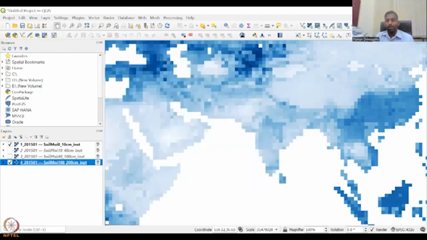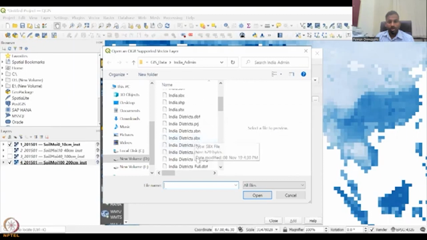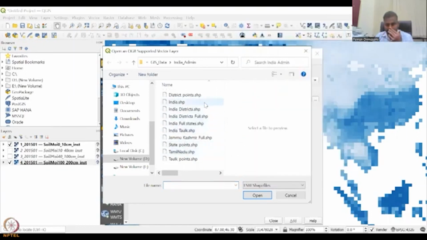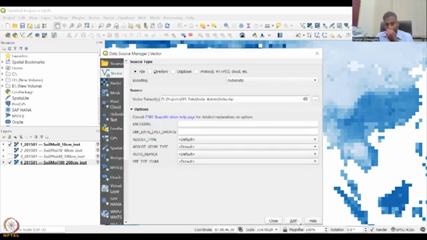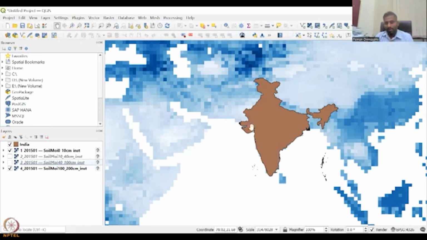Okay, so let us go back to the toolbar. As I said, these toolbars can be added and subtracted based on your data set and needs. I'm going to click the add vector data set point. I'm going to click here as shape files, and then let's say India boundary I'm going to add. Let's say add and then close. So now we have the India boundary. Let's put it on the top. So you have the India coverage, and underneath it you have, I don't want the whole color.